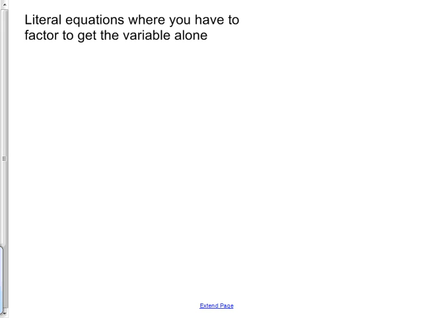So, all right, let's go on. Literal equations where you have to factor to get the variable alone. This is the hardest kind. It's really not super hard, but it definitely involves a little stretch. If I asked you to solve for m, that would be fairly easy. You'd get rid of this a here, you'd subtract a on both sides, and you'd leave the negative m there, and then you'd divide by negative m on both sides.